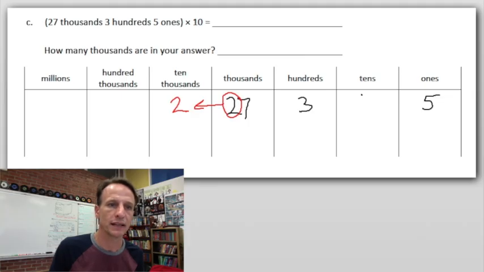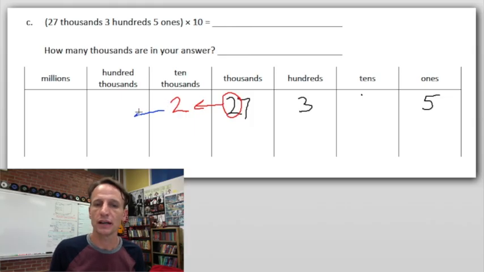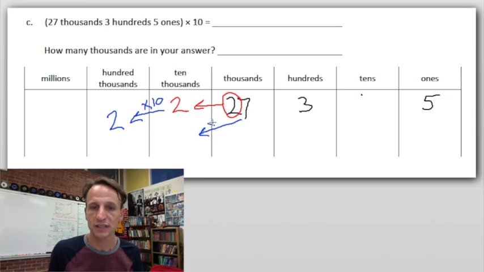And now let me get another color here so everything's all clear what we're doing. And so now I can go ahead and multiply by 10. There are other ways of doing this. We could have done that step later. But so now these two 10,000s, I can multiply by 10. They will ride the times 10 slide up to the 100,000s place. The 7,000s will ride the times 10 slide up to the 10,000s place. These hundreds, I'm multiplying by 10, that's right, we'll ride the times 10 slide up to the thousands place.